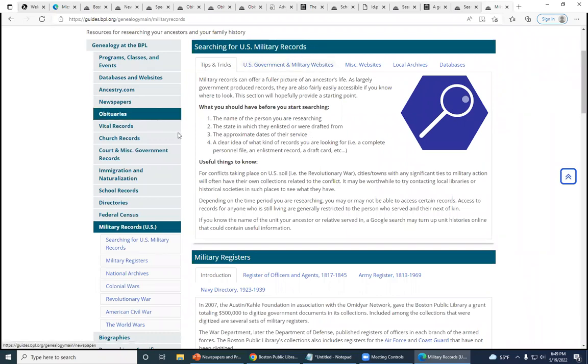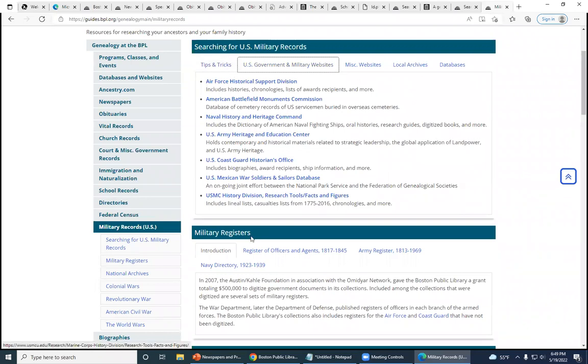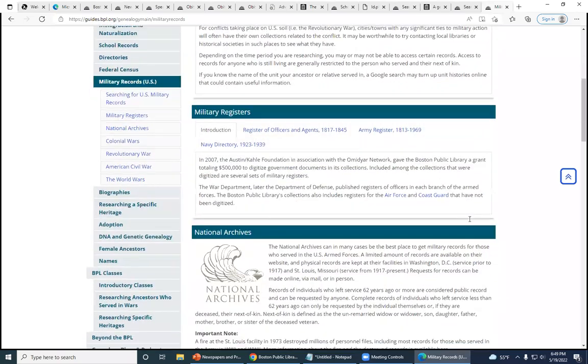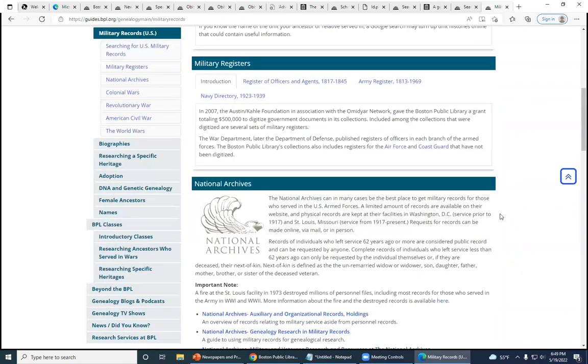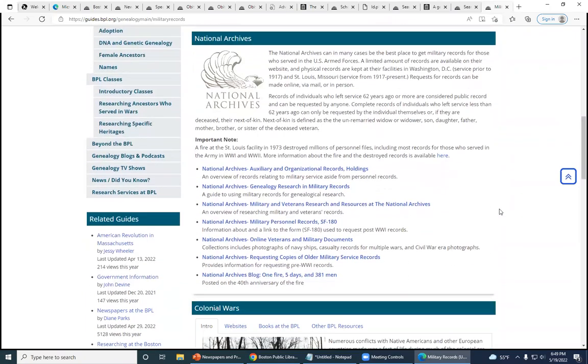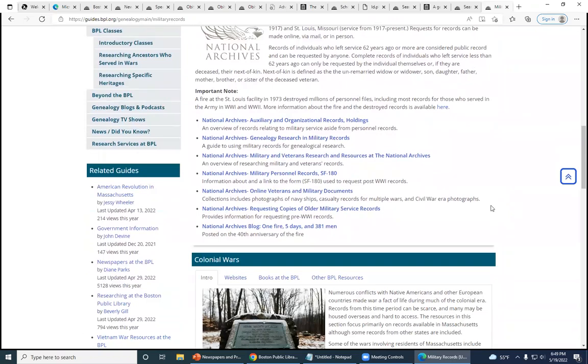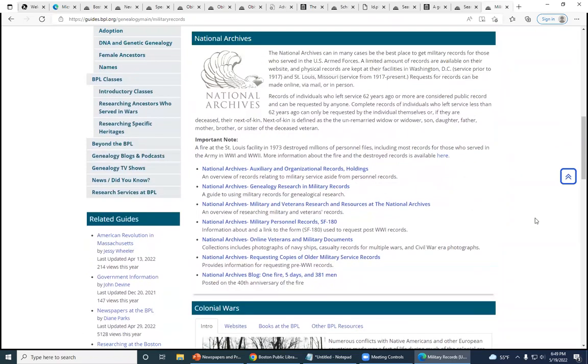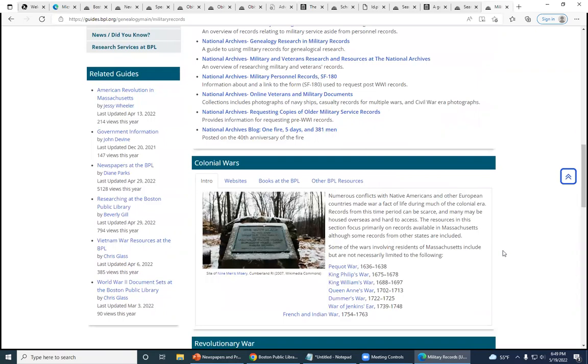There are a lot of resources in this section that are freely available on the web that cover pretty much everything. I will say, though, depending on what time period you're looking at, there'll be more or fewer things here. One thing that I like to make clear is that a lot of military personnel records for people who served in the Army in World War I and World War II were destroyed by a fire. So that's one thing to keep in mind. But yeah, this can be useful for anyone in the country.